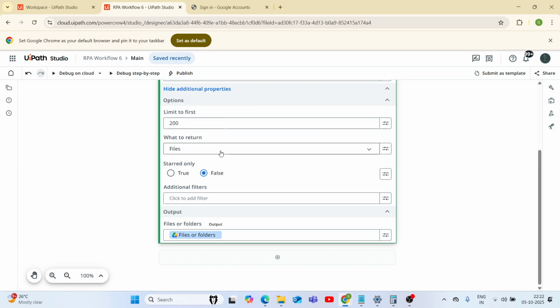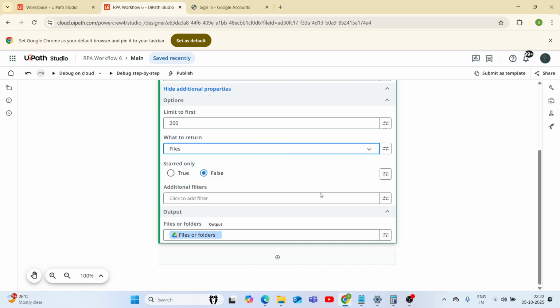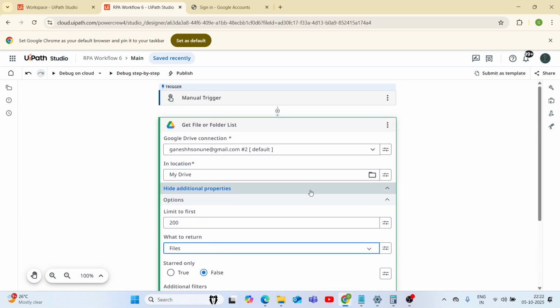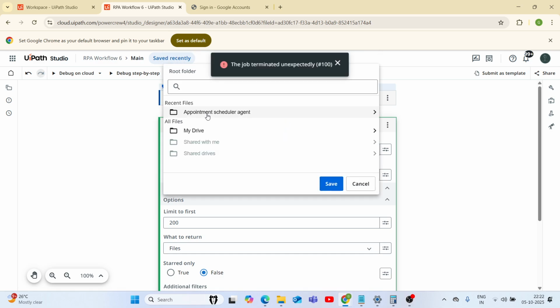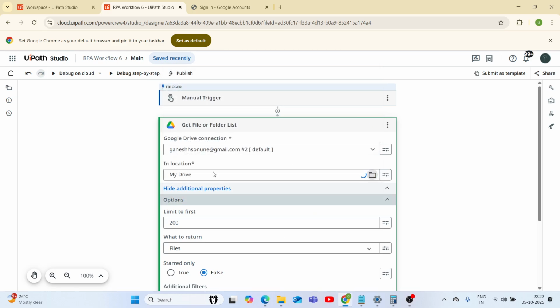So what to return: if you want files and folders, you can go here, or if you want only folders, you can go over here. I want files from my particular folder, so I'm selecting my recent folder. I already created a folder over here, and then save.